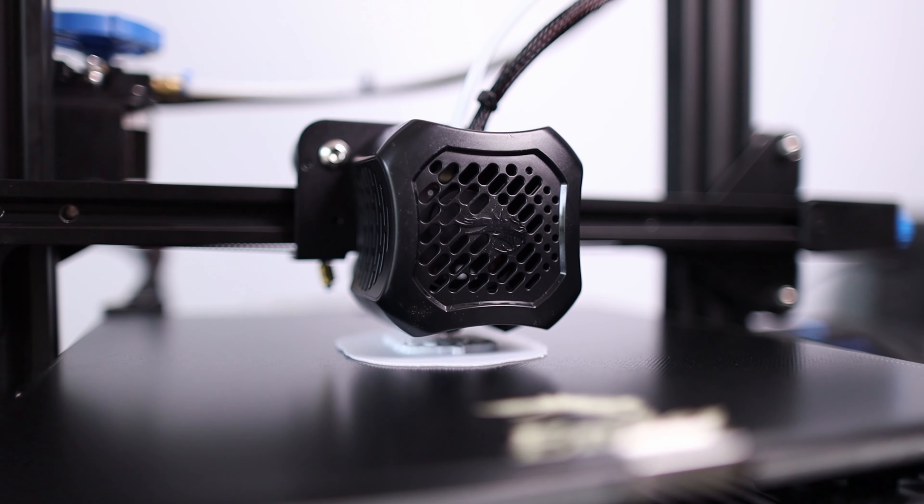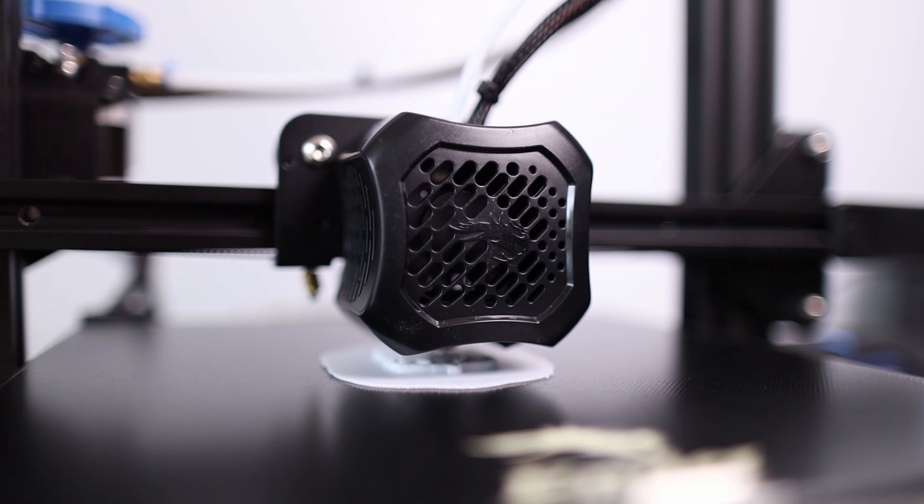Last but certainly not least is the overall reliability of Sunlu, which is what I've taken for granted. I haven't had any issues such as clogged nozzles or adhesion problems - and filament does play a part in adhesion. Sunlu is always giving me pretty good adhesion. I also haven't had any issues with loops in the spools, which I have had with other filaments. A loop is where a print is going and the way the filament is spooled causes a snag, so no filament comes out even though the printer keeps going. Haven't had that issue with Sunlu.